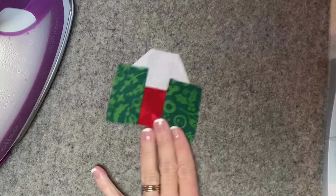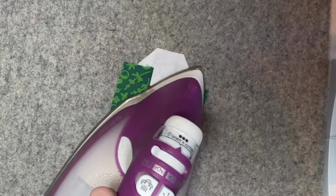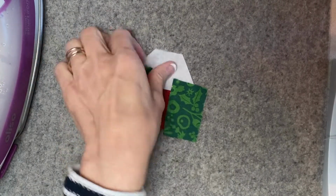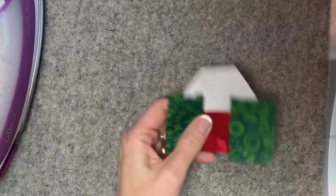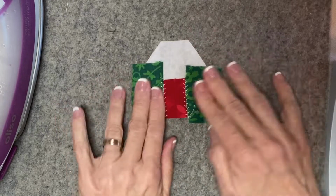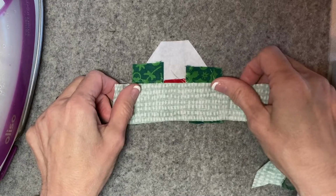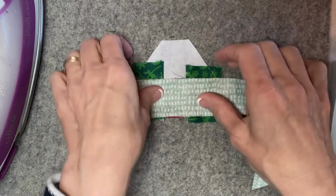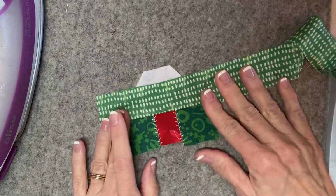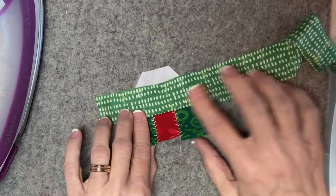And then before I move on to the next scrap, I'm going to go ahead and do my embroidery. I'm going to do a feather stitch down both sides of the door. Now I'm going to add a green strip above the door, like this, just a 1/4 inch seam allowance, and it'll fold up like this. That looks good. The only thing that really matters is the door right now, because I can trim all the rest.